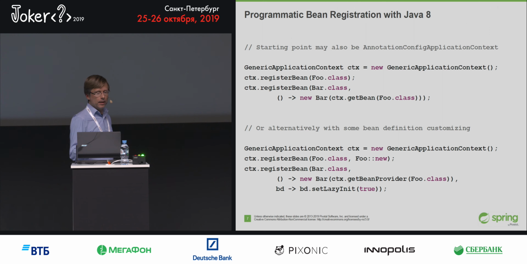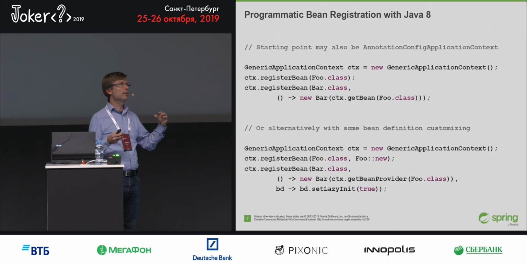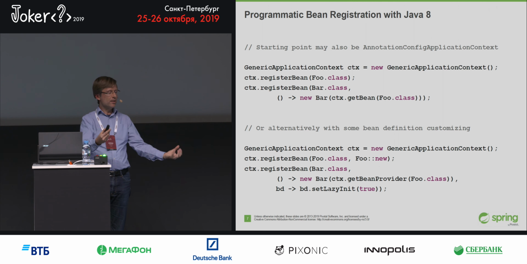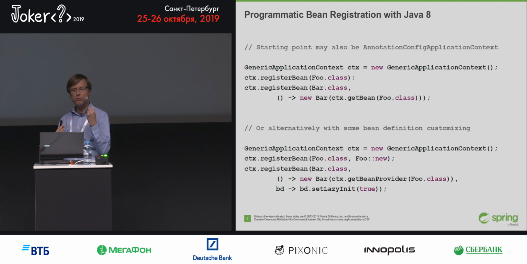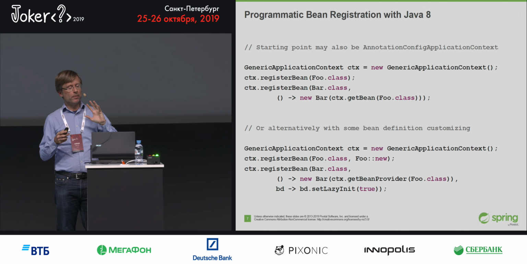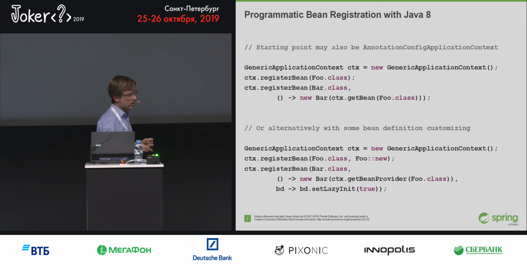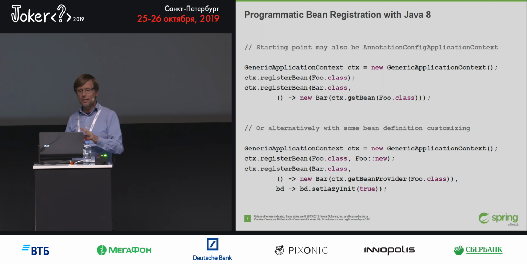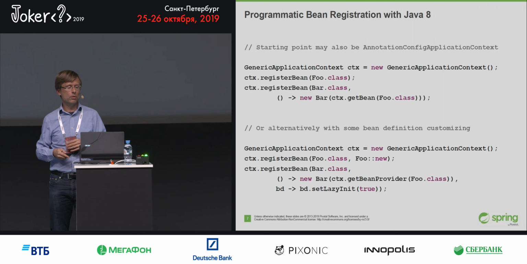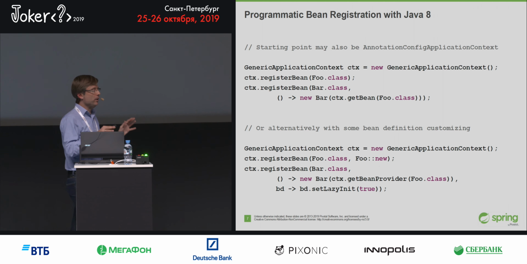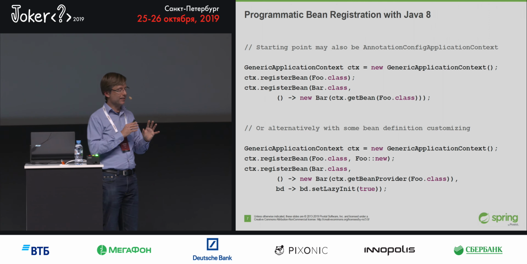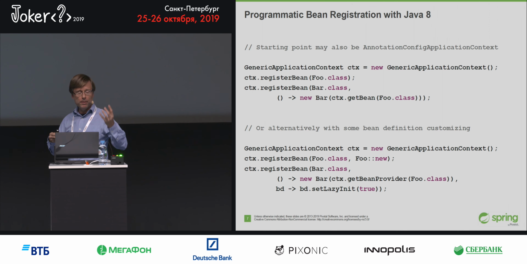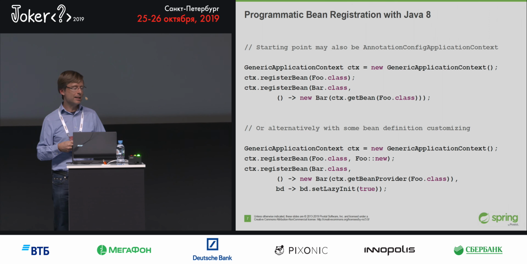Now, in the stuff that we've just been looking at, we saw the injection point perspective, right? The container has managed instances and you interact with it in retrieving those instances. Just to complete the impression here, you can, of course, also programmatically register beans with the container. This is already Spring Framework 5.0 level, so out there for 2 years. It has been out there in a slightly more involved form for many years, where you build programmatic bean definition instances and register those instances.